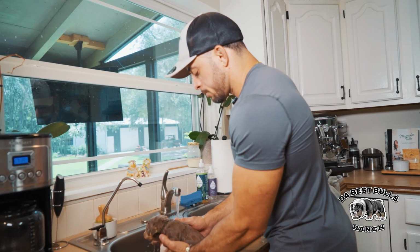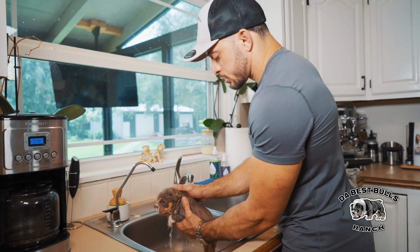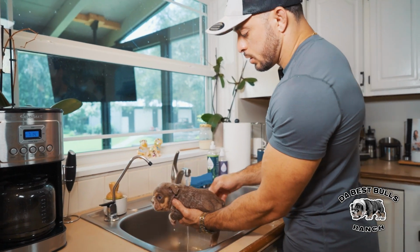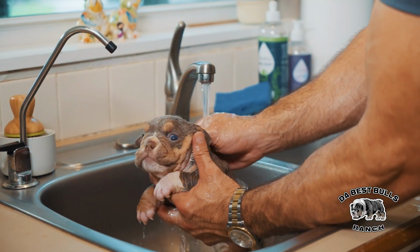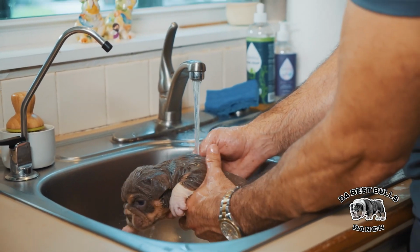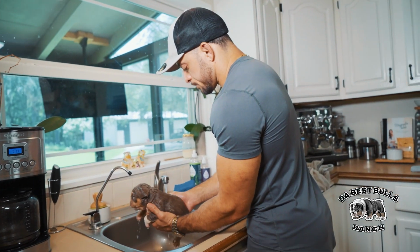The thickness on these puppies. See this girl, she's a little bit more hyper, wound up, and she also doesn't like it as much. You see all the caked up food on the head? This is just from one feeding. The food that we give them at this age is a very watery-ish kind of food, mixed with goat's milk, and dry dog food ground up. So it's very easy to make them into a big mess.